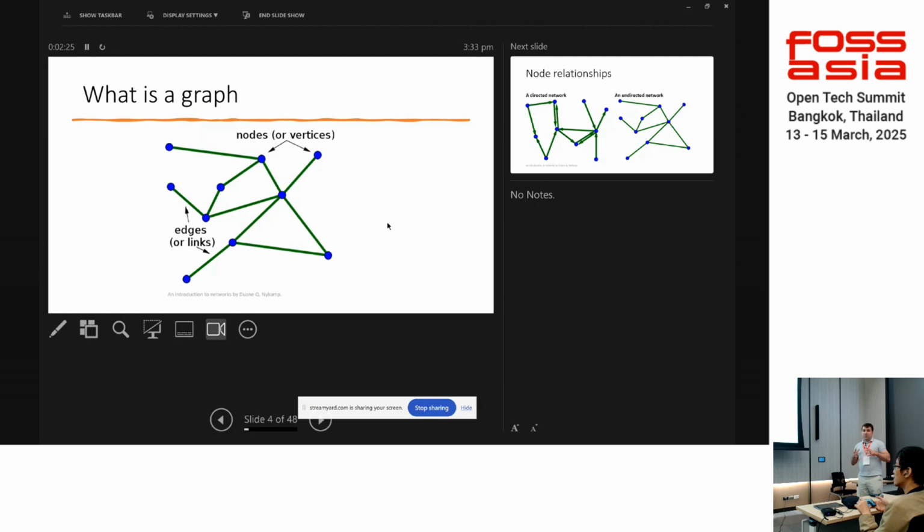So let's briefly talk about what graphs are. Basically, a graph is a simple concept. You have nodes, which are points, and the points have connections between them. Points are usually known as vertices or nodes, and an edge is just a connection. So in the earlier model, you had points on the map, and a bridge was an edge.